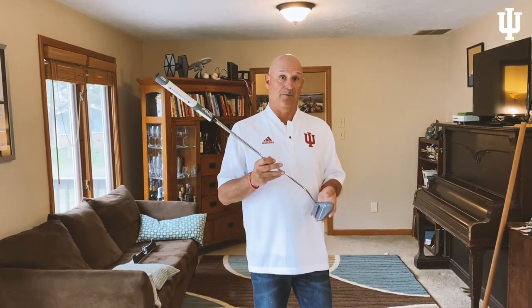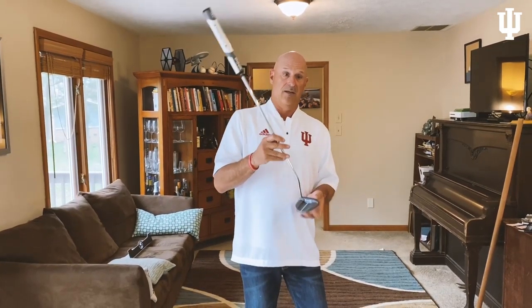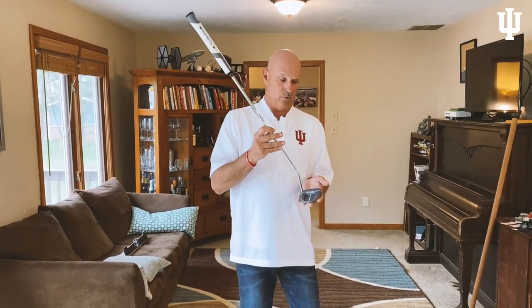When we're working on path, there are a couple of things we really have to pay attention to. Number one is the putter itself — the length and the lie angle are very important. Over the years, I've seen most people use putters that are way too long. I use a standard 34-inch; I'm a six-foot person, so that gives you a good guide. We also want to make sure your eyes are over the golf ball — those two things help keep your path going straight.